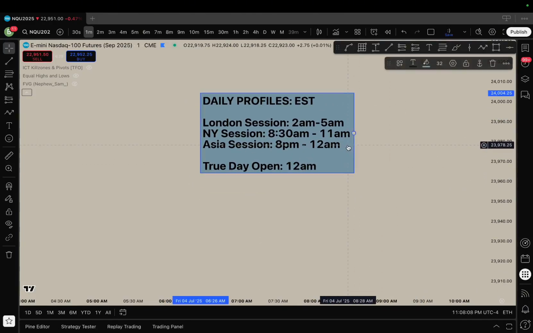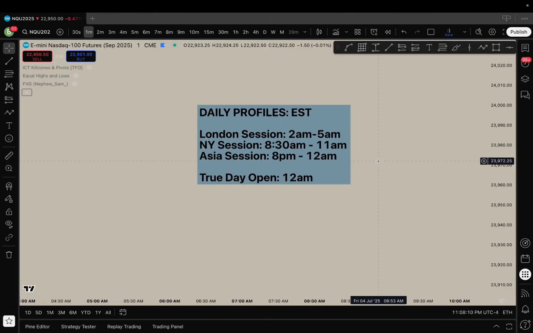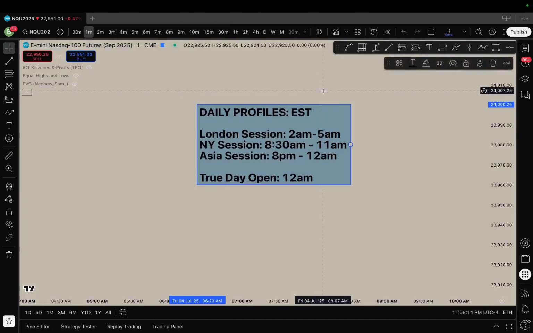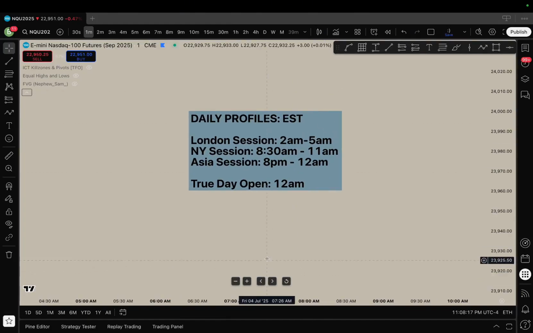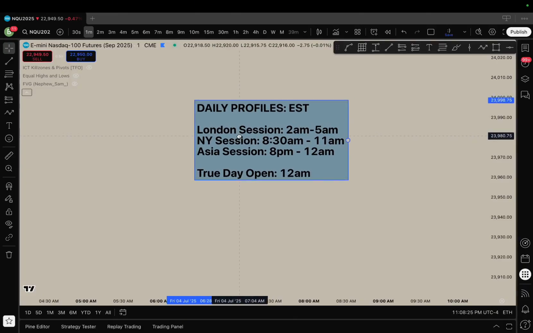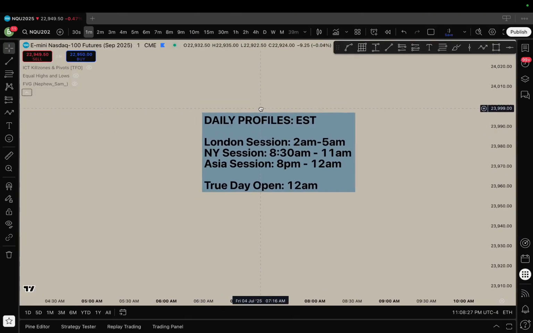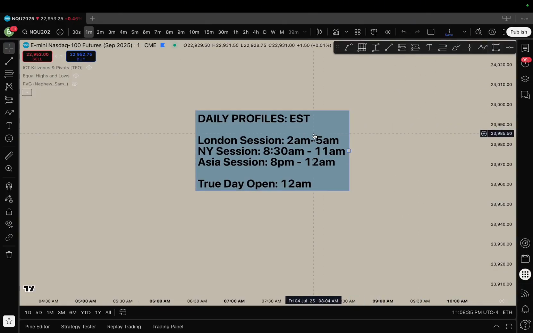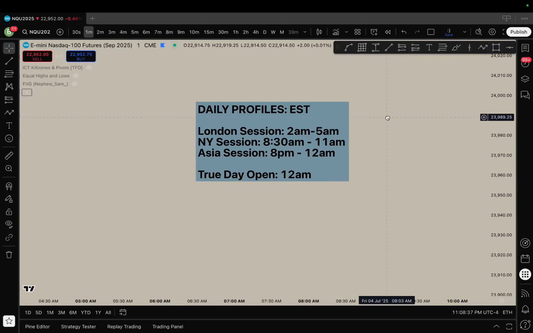All right, 8 p.m. to 12 a.m. Also, something that you should be considering is true day open with this. True day open is just going to tell you where the daily candle is opening at, and it's very important that you understand true day open, because we've already talked about time with the PDI lesson, and open high low close and open low high close, right? And the daily candle, since price is fractal, is going to do the same thing.